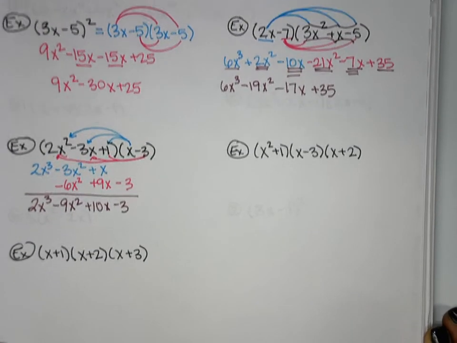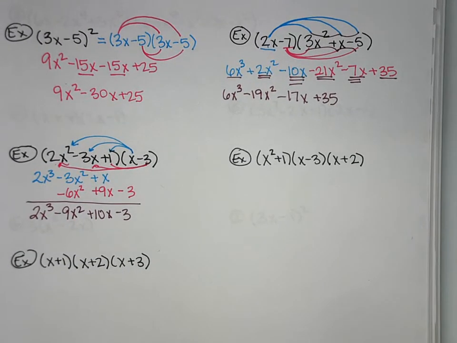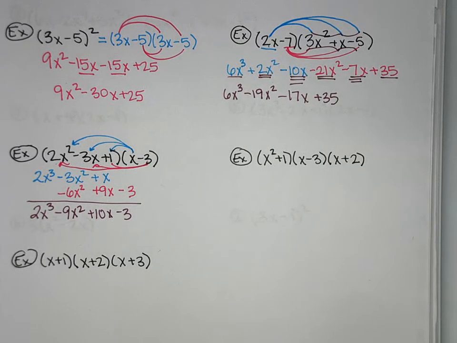Okay, so whether you choose to do horizontal or vertical, it's totally up to you. I know I personally switch it up depending on the space I have on my paper. If I have the space to do horizontal, I'll do horizontal. If I have the space to do vertical, I do vertical. So again, two different ways to organize your information. Okay, so any questions on the binomial, trinomial multiplying?